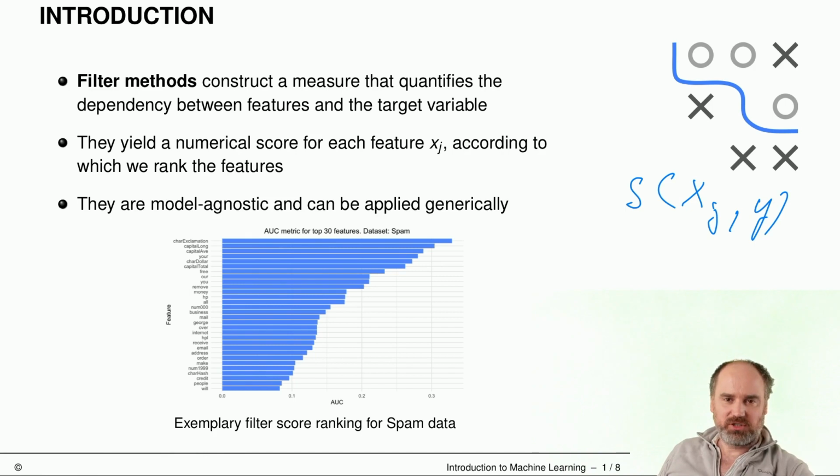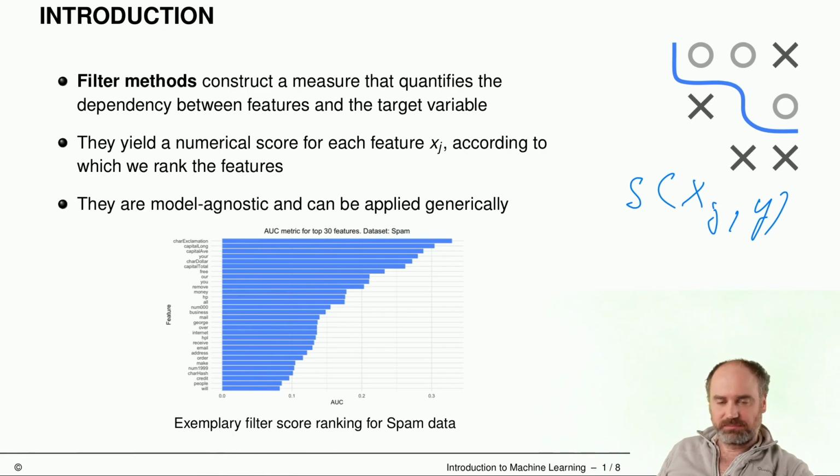Usually it's a univariate measure, right? With that I mean it just assesses x_j, usually based on a bivariate function. For example, say x_j and y are both numerical variables, so it would be a regression setup with one numerical input, or with multiple numerical inputs, but we're just looking at one at the moment. Then maybe we measure something like the correlation, or the absolute value or the squared correlation between x_j and y. And that number we would use as some indication of how useful x_j is for predicting y.